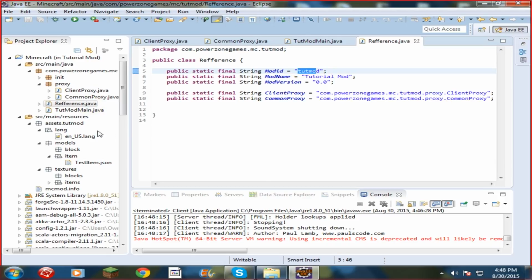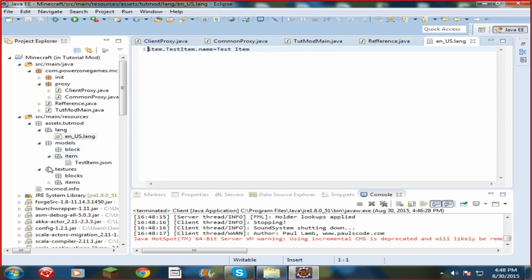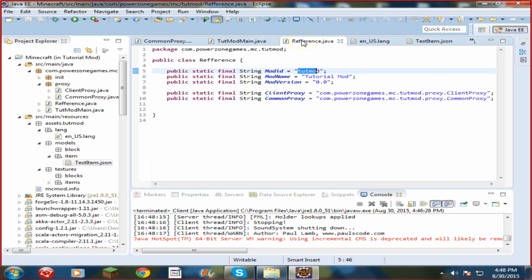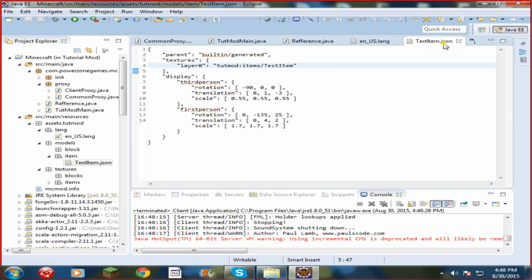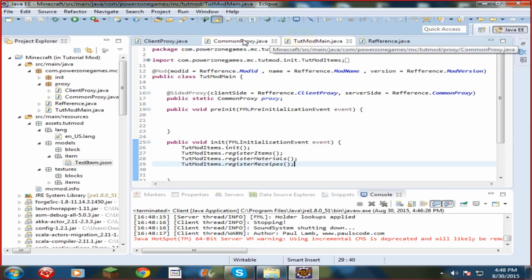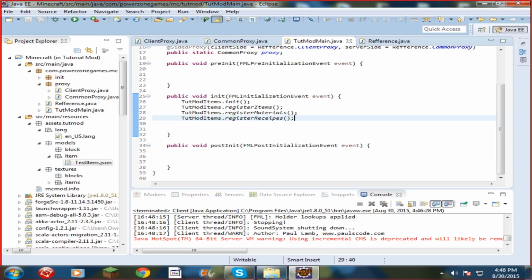Maybe I messed it up in here. I do it in here more. TUT MOD. It's spelled right there. It's TUT mod. And well, spell check your other mod thing, because apparently this doesn't work for you.